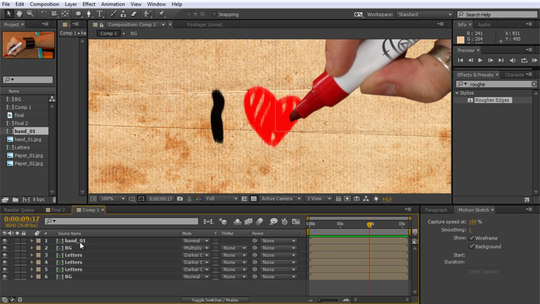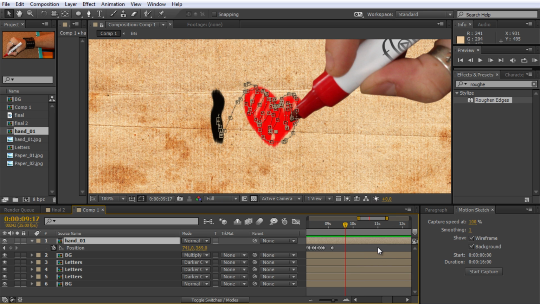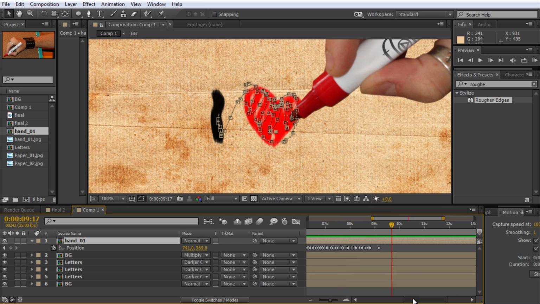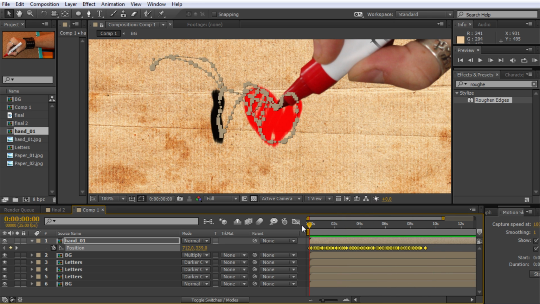Really nice. And if we click on the hand now and hit U, you can see all the keyframes. For now, let's just select all of them, go to the first one, hold down the Alt key, and now select the last. With this setup, you're able to scale or upscale all the keyframes in the same way. This comes in really handy. So select all keyframes, go to the first one, hold down the Alt key, select the last one.